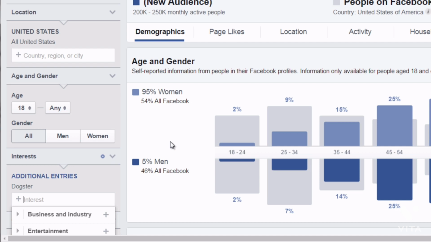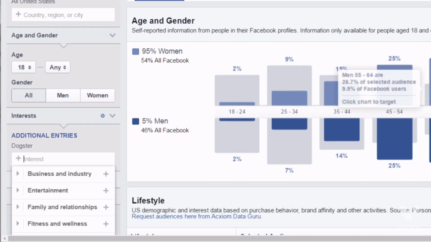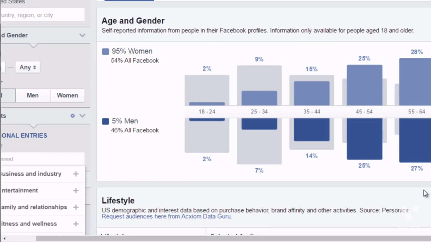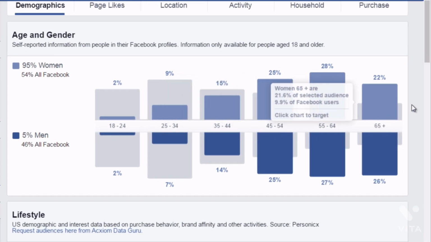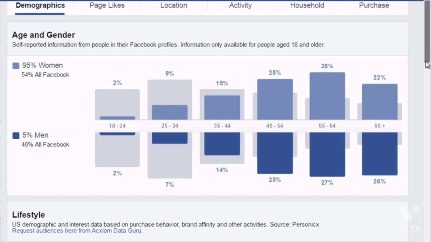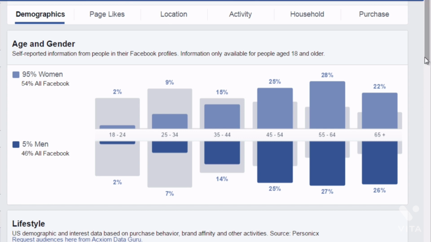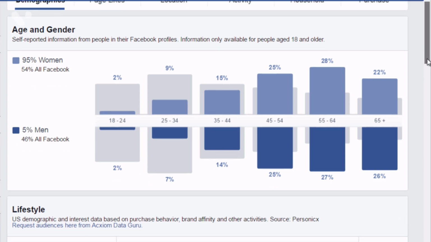We saw that it was a good amount of women, so 95% women and 5% men, as you can see here. As far as the age group goes, it's about 45 to 65 plus that are interested in Dogster.com. And those people are most likely going to be our audience as well.